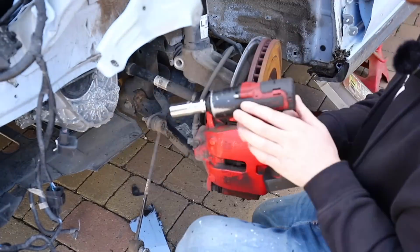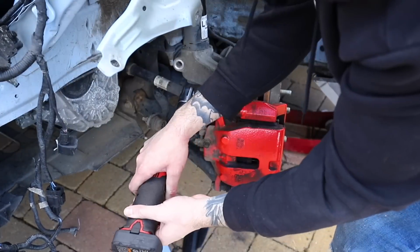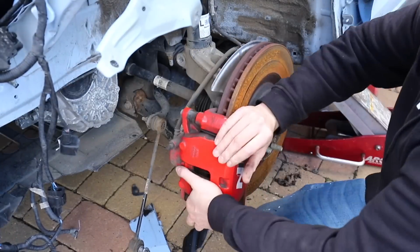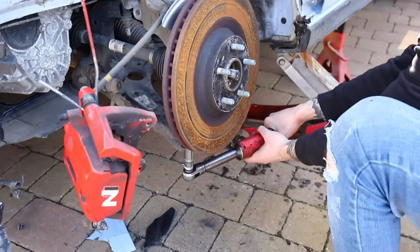So now it's just to remove the caliper from the disc. We're going to be keeping this caliper in place to save bleeding it, and also we want the brake pads and disc to match the other side so they wear equally. So it's just the 2 caliper bolts off the back, that frees it off the car, and then we can relax the piston and then hang the caliper to make sure that we don't damage the brake line.